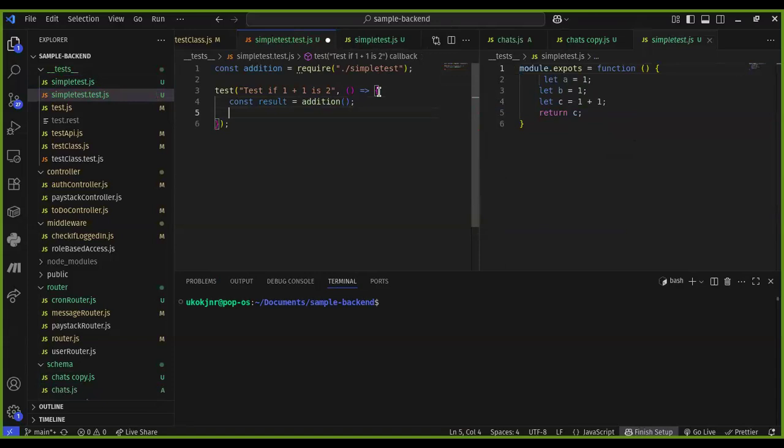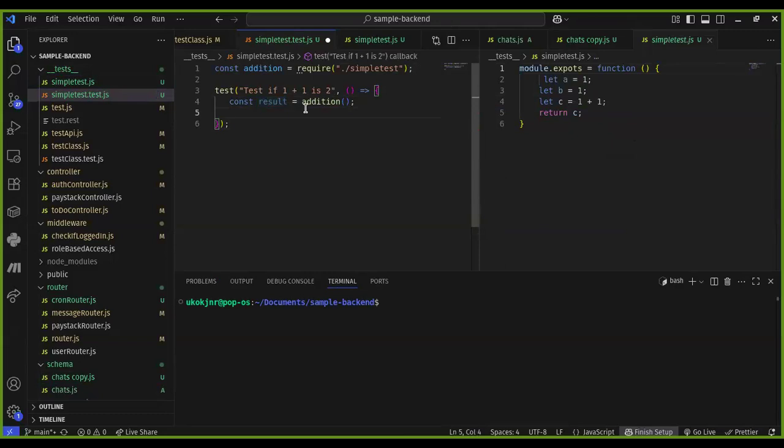The next thing I want to do is compare the result of this function, because I'm trying to check if 1 plus 1 is 2, which means I know the result will be 2. But I want to check that 2 is the result returned.